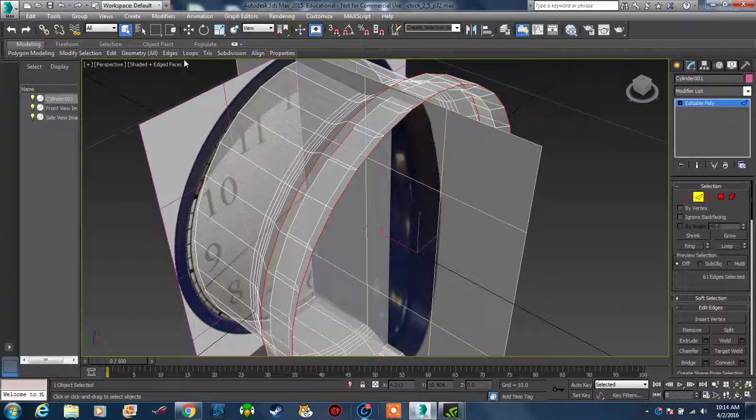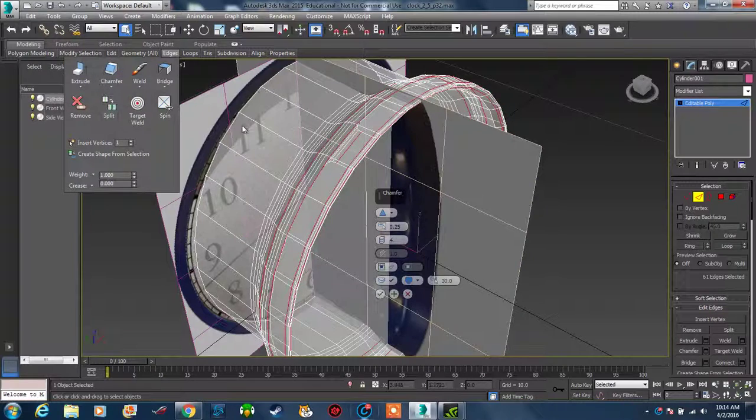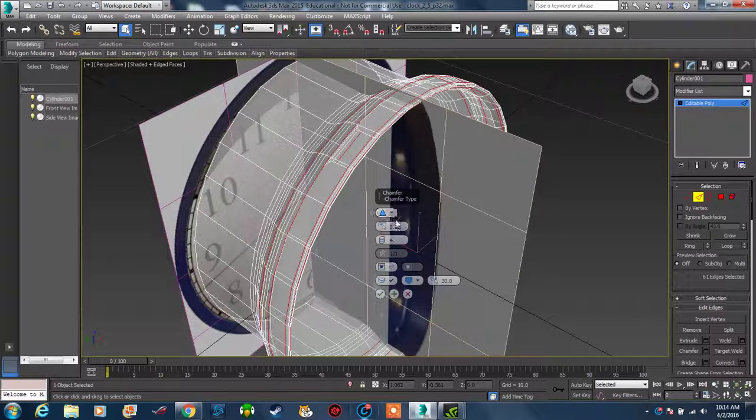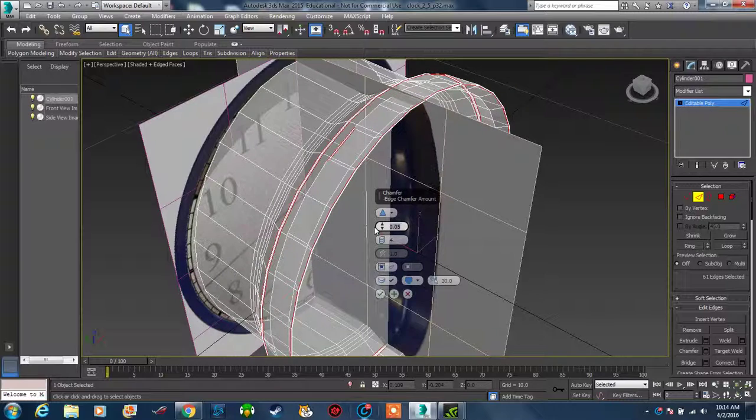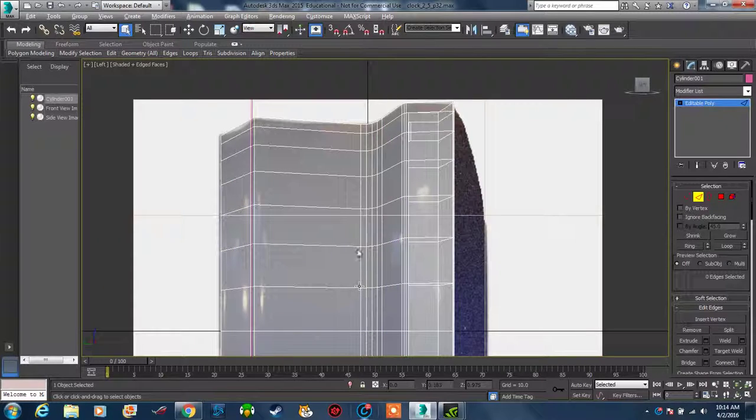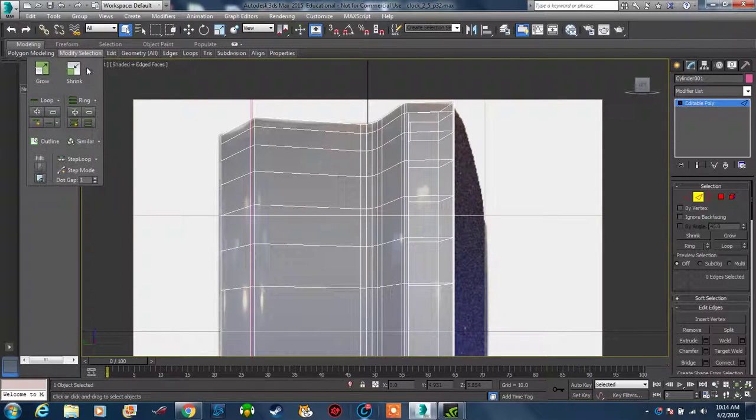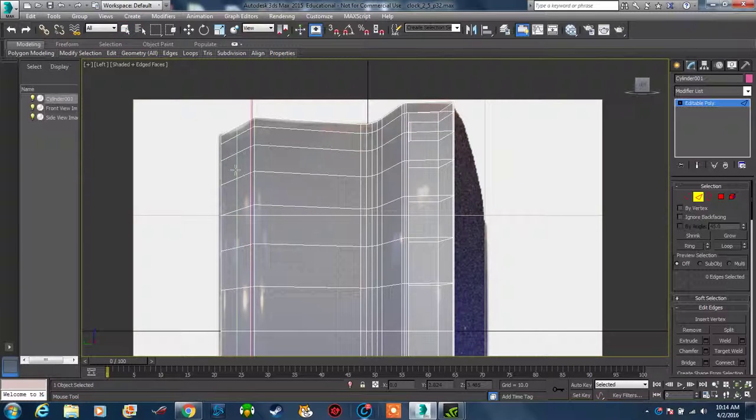Now we're going to go edges again, chamfer settings, and we want 0.05, enter, and we want 2 segments for each one of those. And that's just going to smooth that out a little bit better, and again, double click that out. Okay. Now if you notice, we need to go Alt-W, we need to go back to this view, and we have one extra hook here that we haven't accounted for. So edit, swift loop, and you're going to put one right about there where that bend is. Now it's automatically selected.